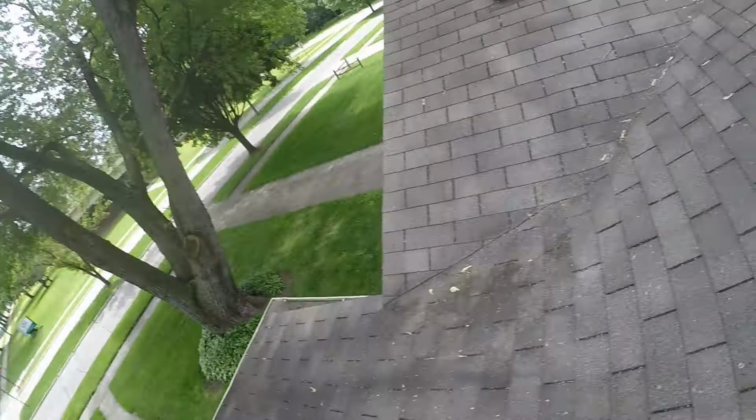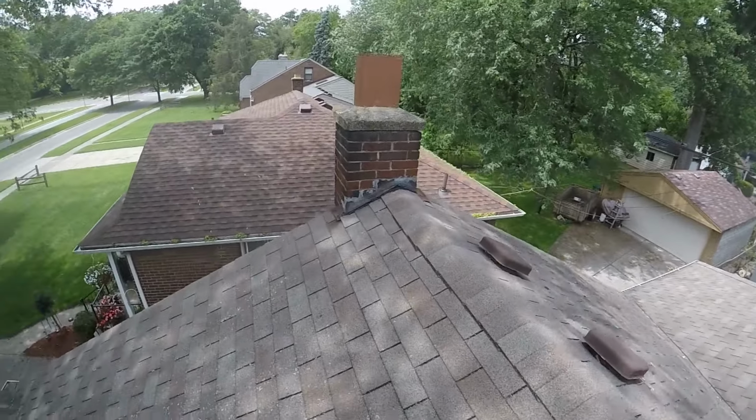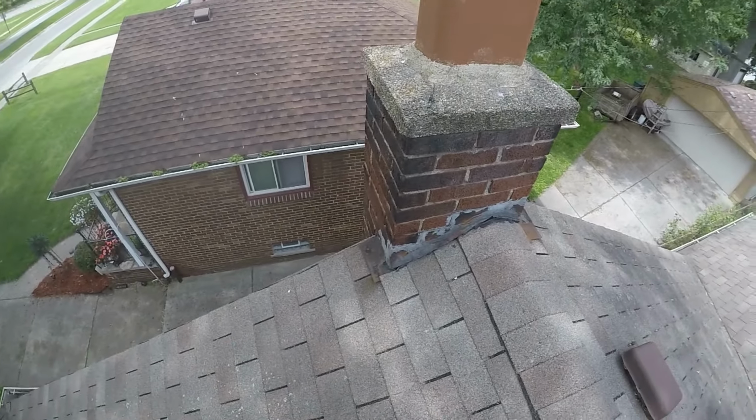However, I want to show you one more thing, and that's your chimney flashing. As you can see here, chimney flashing is in pretty rough shape. They used old flashing. They didn't reflash this when they did this roof. So we definitely want to replace that eventually as well.